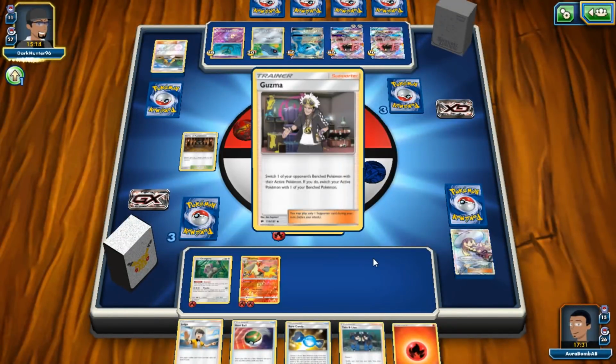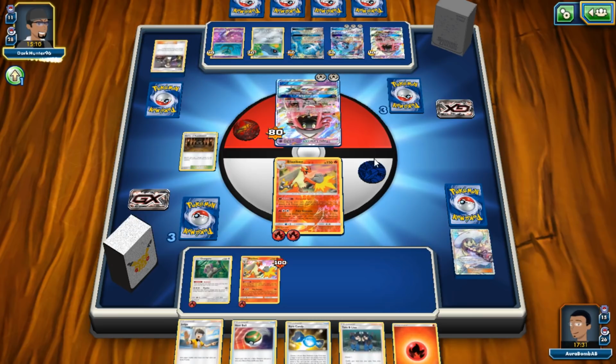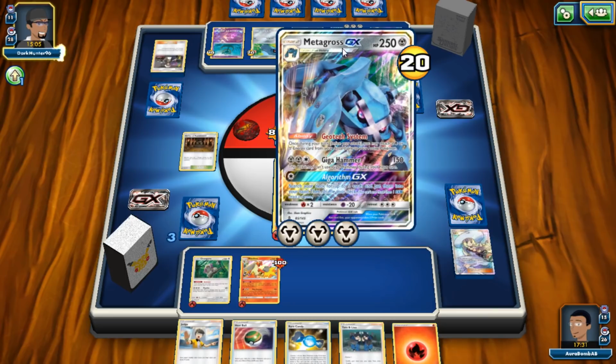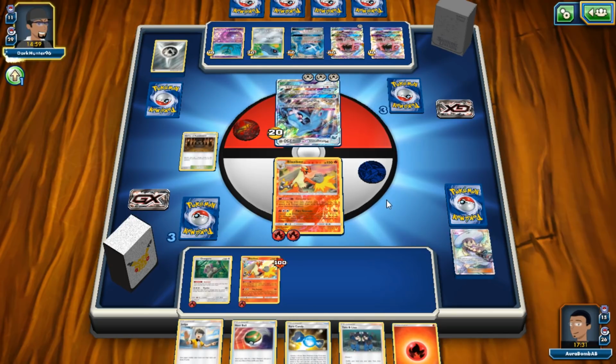Because if he can knock out a Blaziken... Oh, wait a minute, what's he doing? Oh, he's going for this one. That's annoying. Alright, so he has the Guzma. He's going for the one that's not damaged. This is good for me if he can't heal, right? He's unfortunately putting himself in a really good position.